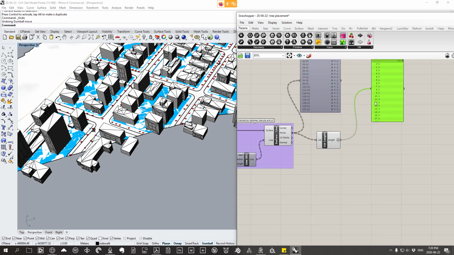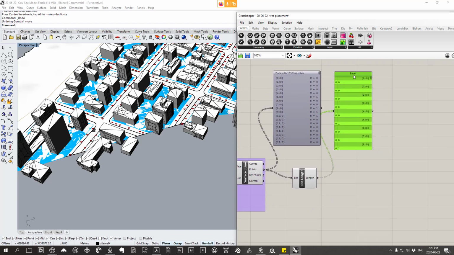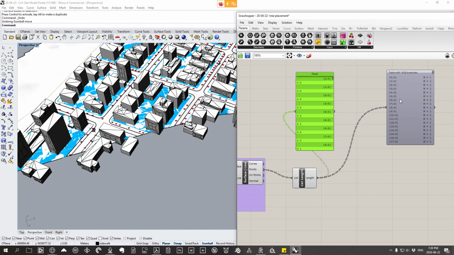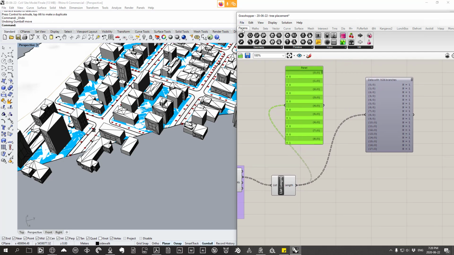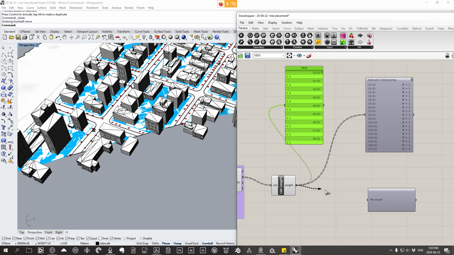Essentially what we're going to do now, okay, Meredith says, what does flatten do? That's a good question. So flatten, if we look at our panel right here, I'm going to grab another param viewer. I'll take the list length output, our final component, and plug it into a param viewer. Again, a param viewer can be found at Params, Utilities, Param Viewer. And you can see that it says data with 1636 branches.